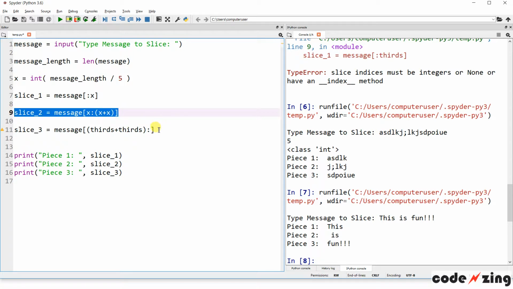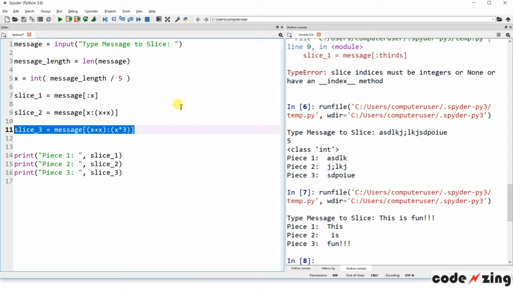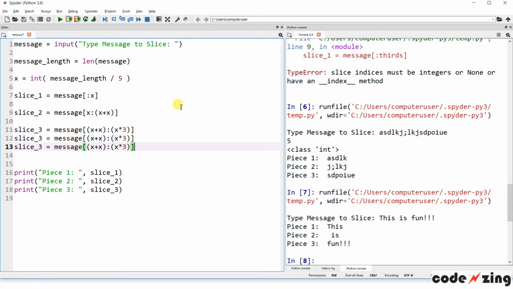Then slice 3 is going to be message x plus x to, let's say, x times 3. We're going to need 2 more slices here if we're going to do it into 5 pieces. So we'll do slice 4 and 5.